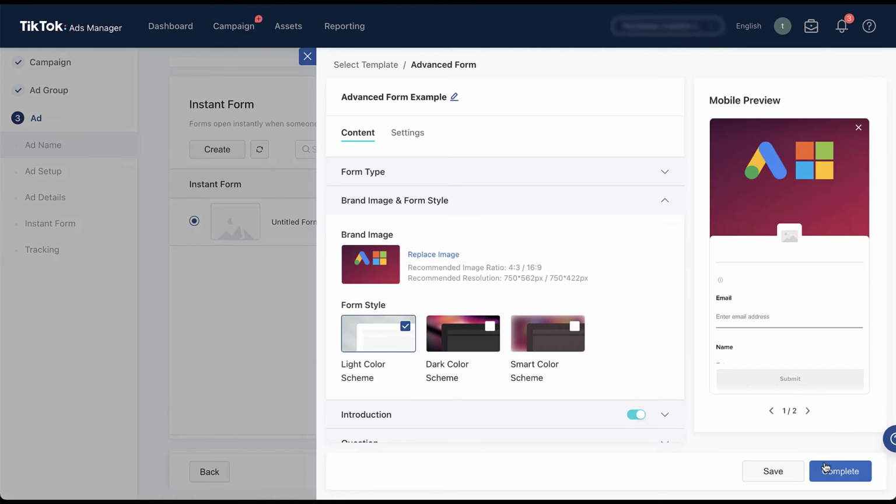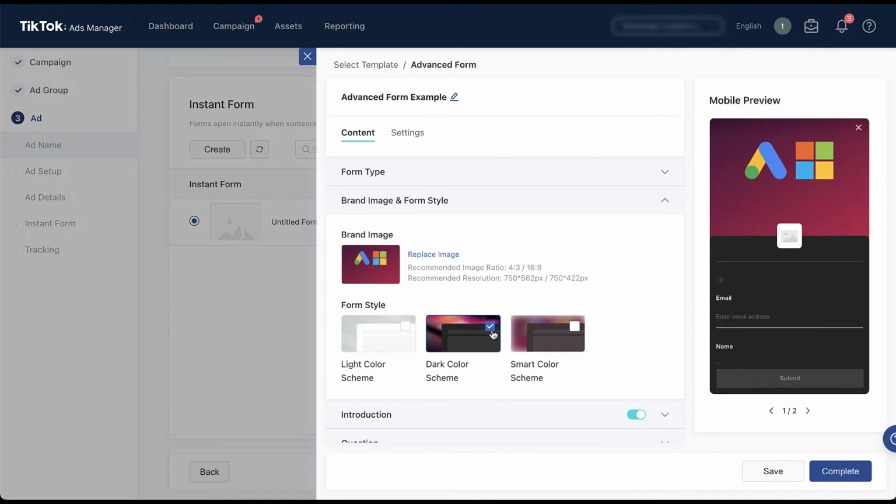Now you'll see that we have this big image up at the top. This actually looks a lot better than the logo one that we used before because it's not trying to stretch to fill the space. If we wanted to, we could change this to the dark color scheme, where it changes the form to be the black background and the white text like it would dark mode on your phone. Or you can choose a smart color scheme, which at this point lightened it up just a little bit. It's not quite the true black that it was before, but it does soften things up and tries to blend in a little bit better with the image that we have in there. For now, I'm just going to go ahead and leave this as the smart color scheme, just because it's something different to look at.